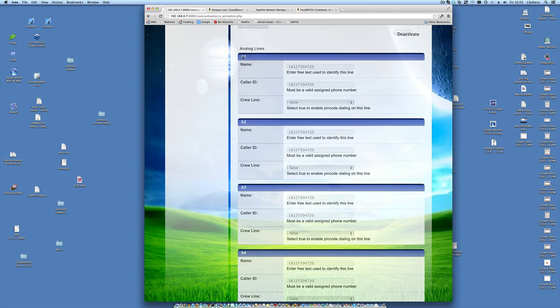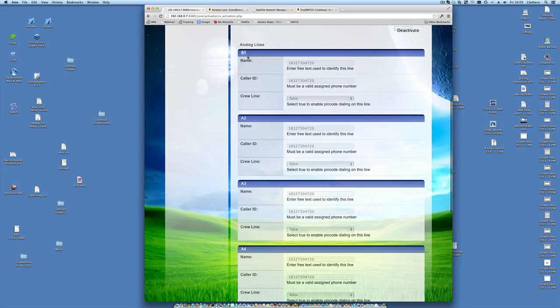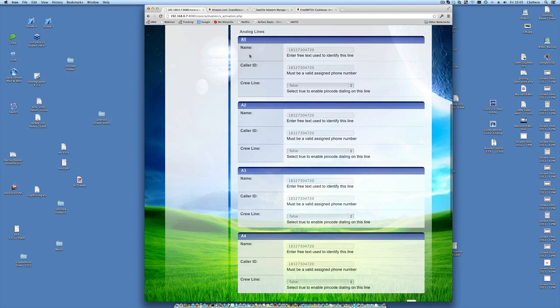If you look at the front of the router, you'll see designators for each one of those analog ports, A1, A2, A3, A4. This is the setting for each one of those ports. Now, this is the caller ID for that line, and there's a pull down that enables crew line access or postpaid access.